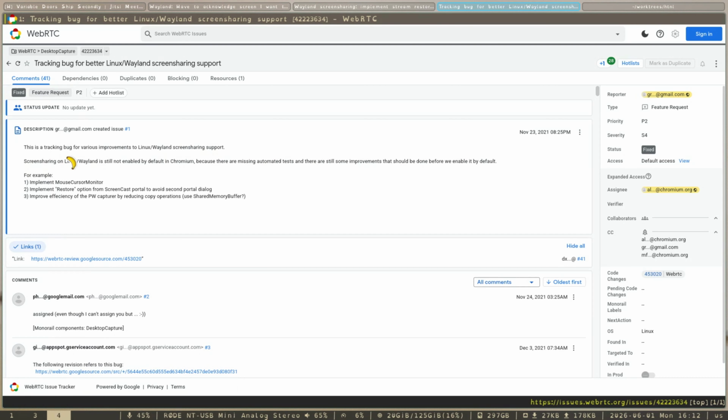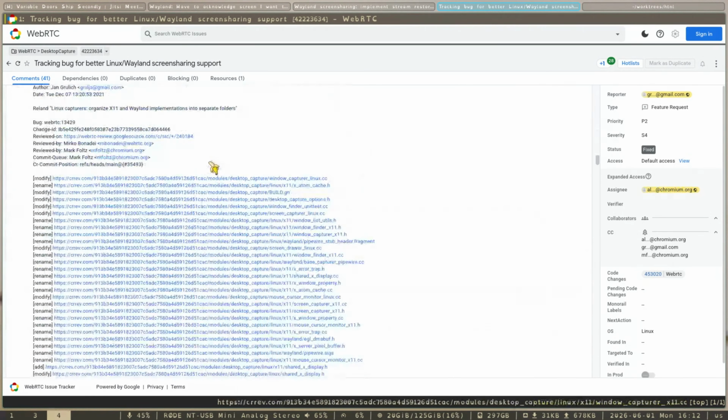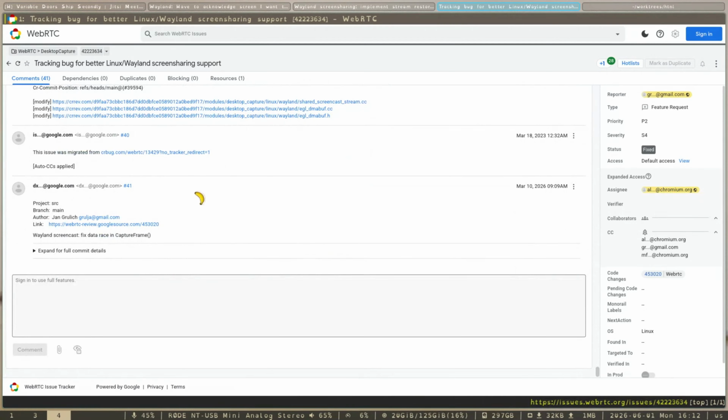Okay, this is a tracking bug for various improvements to Linux Wayland screen sharing support from 2021. They're missing automated implementation, and this is marked fixed. So we need newer issues. This has lots of things here.